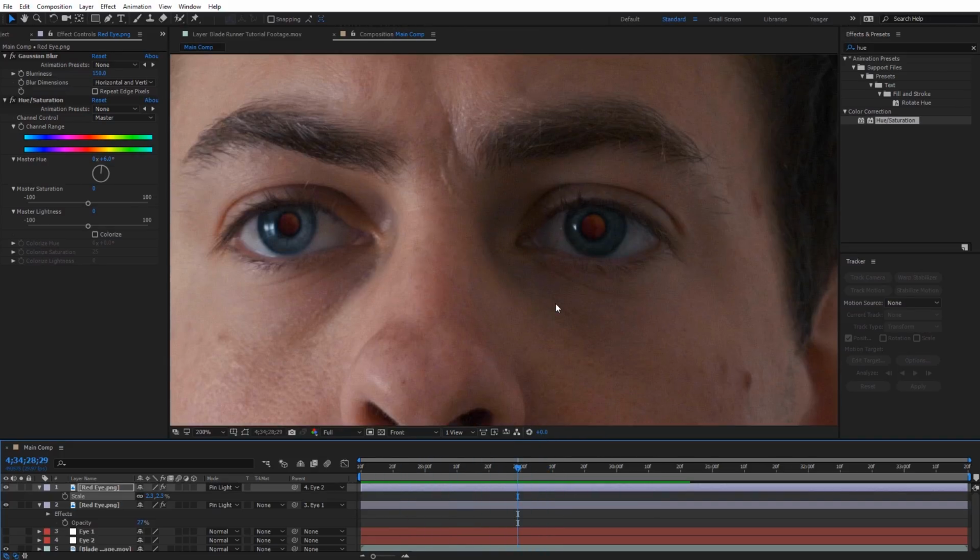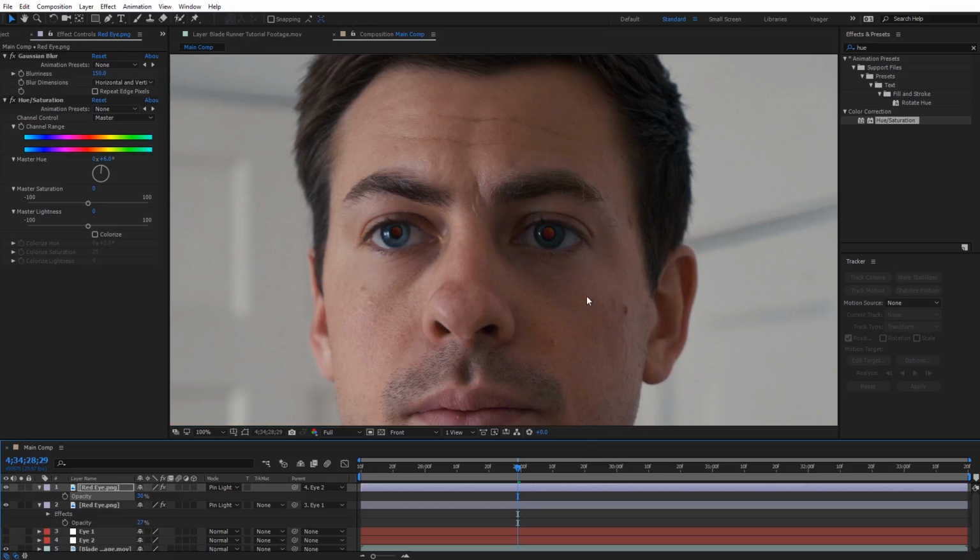Now one other thing you might want to consider if you're compositing on this, if your red eye is on the shadow side like this, you may want to increase the opacity just a little bit. Because in theory, if it's on the darker side, it should be getting illuminated a little bit more, whereas this one on the lighter side will probably be washed out a little bit. If you look at the actual old Blade Runner movie, you can kind of see this in some of the shots. So I might increase this up to like 30% for the opacity just to make that a little bit brighter, again, because it's on the shadow side of the face.